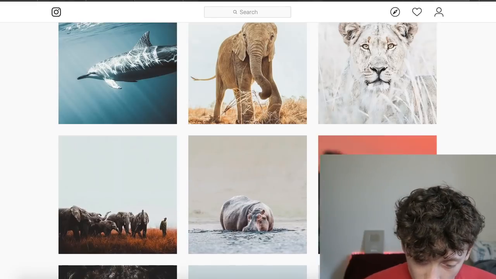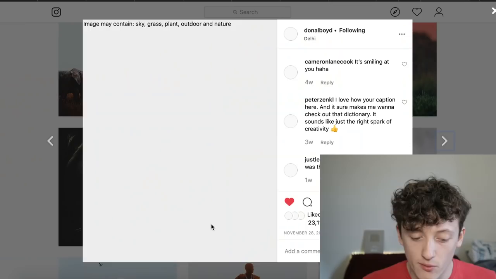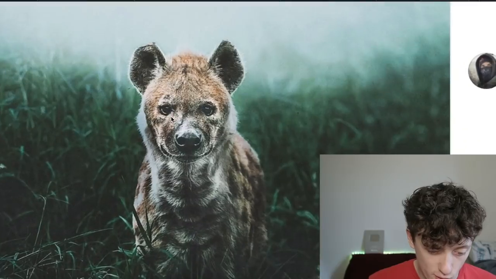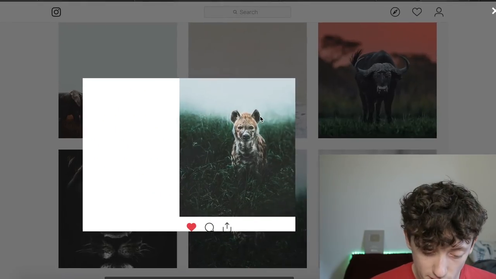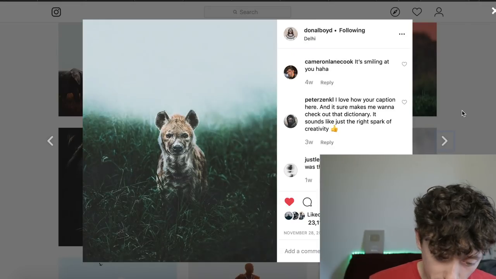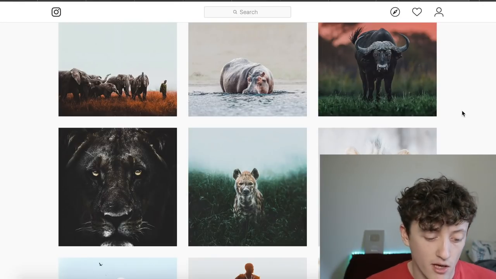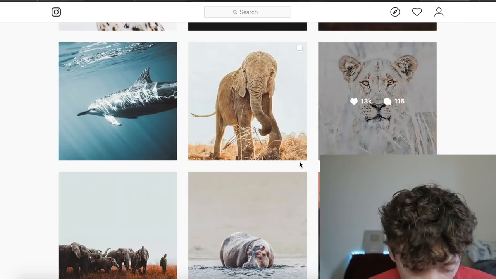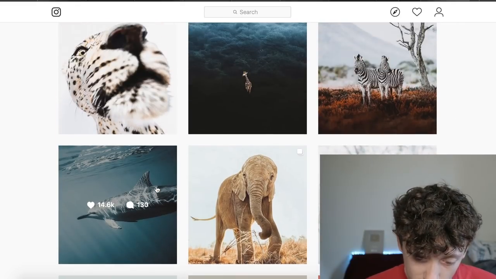So for a start, let's just quickly have a look at this one, for example. First thing to note is if we zoom in on this photo, you can see around here he's put in a lot of grain into the image. So we will be putting in a little bit of grain. Obviously you don't have to do that if you don't want to, you can adapt it and make your own style from it, but that's what he looks like he does in lots of his photos.